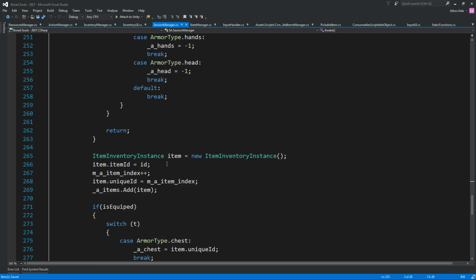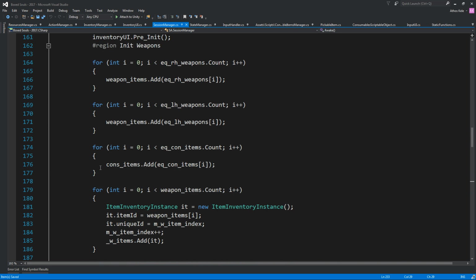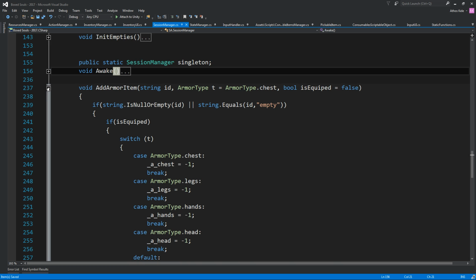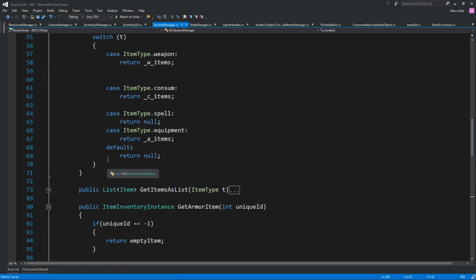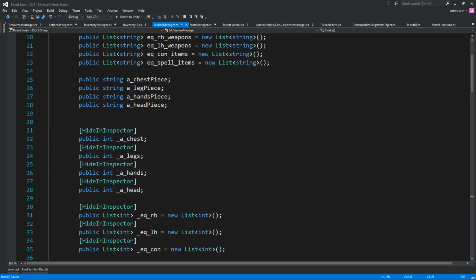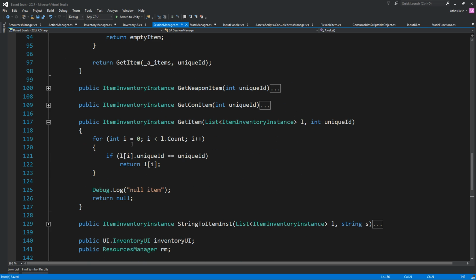Yeah, okay, we need to encapsulate a few more stuff, I guess. Add armor item. Let's see, maybe we already have this. No, we don't.